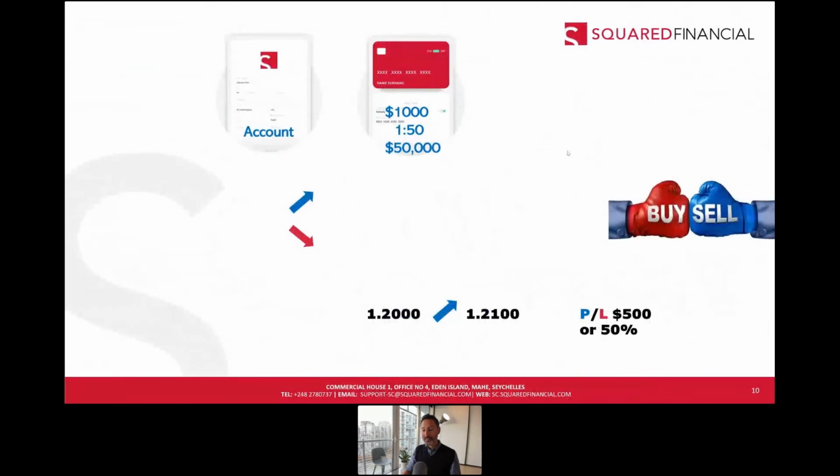What it means is you open the account, you deposit $1,000, the broker gives you leverage, which is 1/50. So you have buying power of $50,000. Now this is very important because now you can make serious money, but at the same time, you can lose serious money. Now, you can't lose more than $1,000 because that's your maximum deposit. However, nobody wants to lose not even $100, right? So that's how risk management is used.